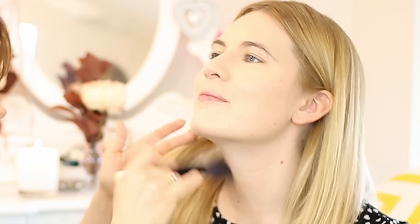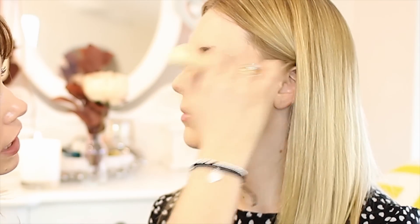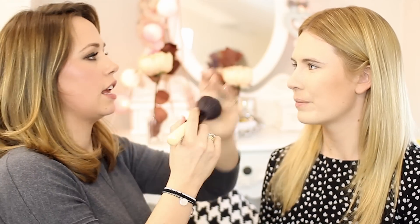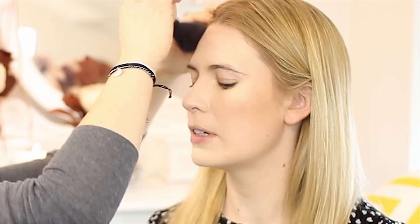I'll start with your neck, just warm up under the chin, behind the ears. Simply where the sun would naturally hit. You have great high cheekbones, so we're taking it over the top of your cheekbone and blending back towards your hair, then pulling a bit down the side of the face, and warming the top of your forehead, because that's where the sun would naturally hit first. The bronzer brush is a flat-headed brush with slightly tapered edges, designed so that your bronzer is really evenly diffused and dispersed throughout the face.